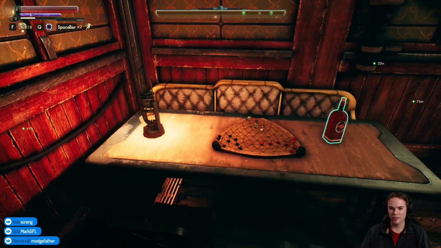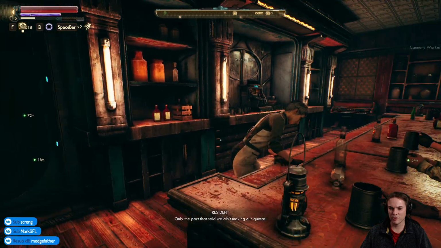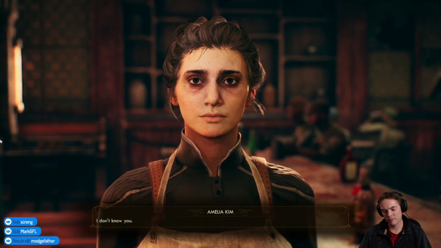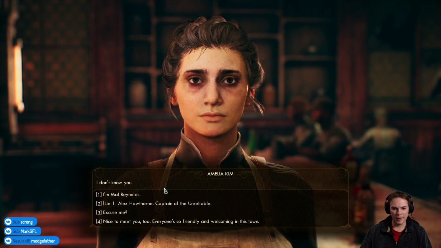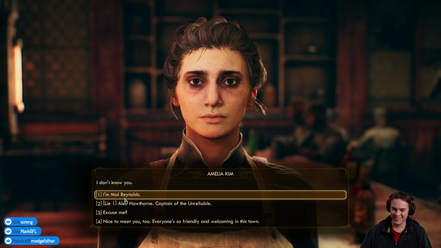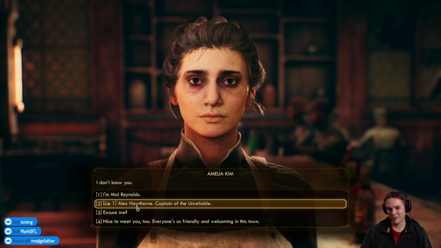Steal it? We can't play the game. Who have we got? Resident. Only the part that said we made our quotas. I don't know you. Amelia Kim. Oh, I should probably lie. I'm Alex Hawthorne. I want to say I'm Mal Reynolds, but I'm not. I'm Alex Hawthorne, Captain of the Unreliable.